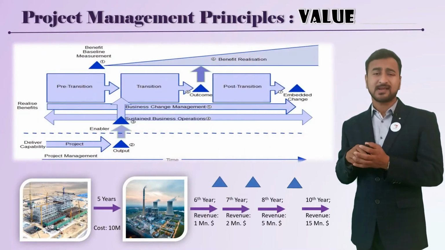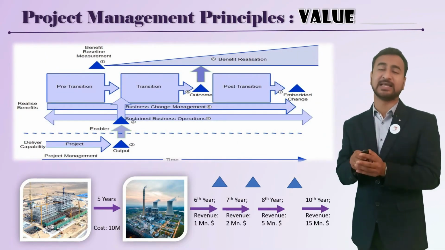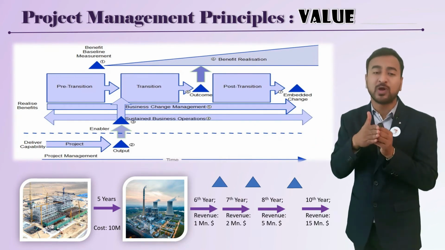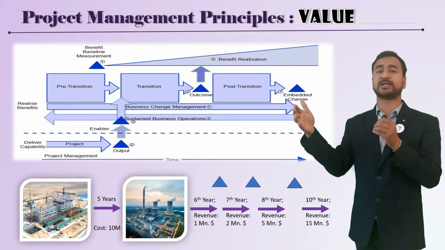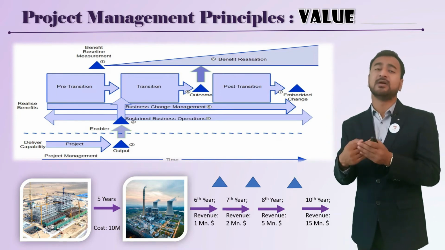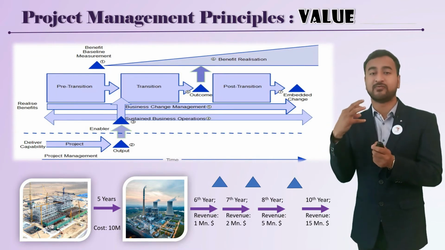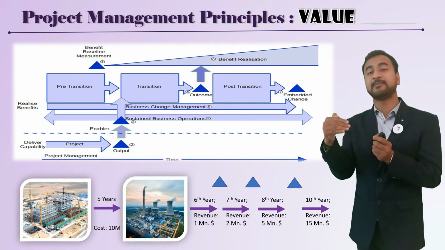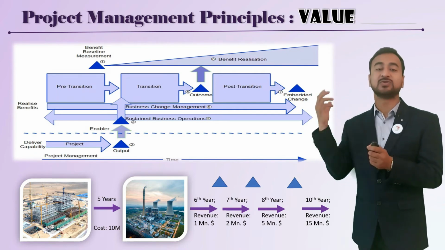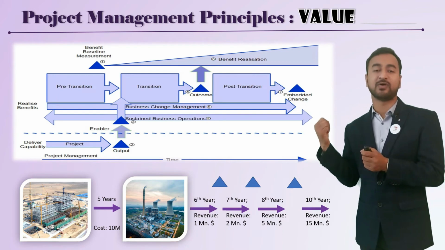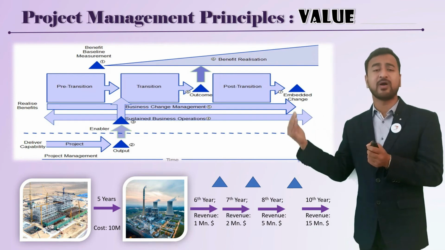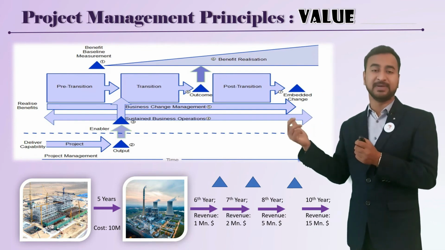I want to give one example which makes it very clear that value is not just focused after the project. You should focus on value delivery throughout the project lifecycle, and that is the reason Scrum and Agile practices come into the picture, where they focus on value delivery in the implementation process, so that it gives a higher return on the investment. Just focus on the example given here: you want to develop a thermal power station that requires 5 years and costs $10 million US.